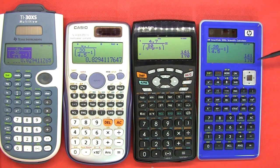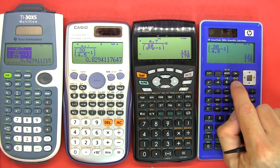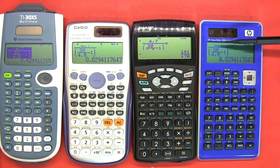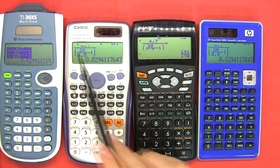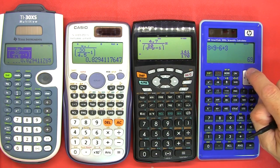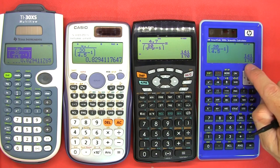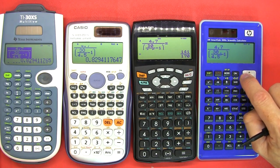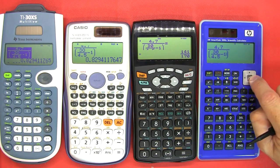And as you can see, it then displays the full answer, but obviously you want to be able to change that. You again have this kind of S to D key, but then your figure is pushed out of the display just like the Casio. We'll pull it back. But as you can see, you can cursor up and see previous calculations, and obviously then use your cursor key to go in and make editing changes.